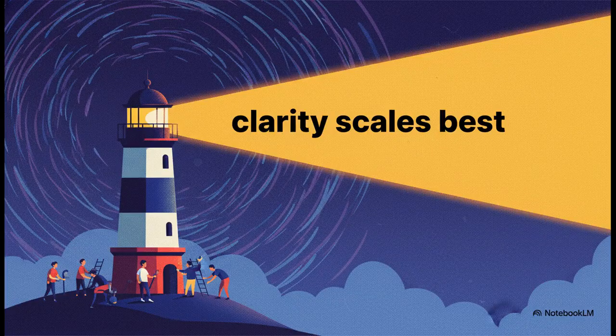have. So here's the big takeaway, and it might sound a little controversial, but I think it's deeply true. For many real-world systems, clarity is the thing that scales best. Better than abstraction, better than flexibility. A system that the whole team can actually understand is a system they can maintain and evolve effectively for years.